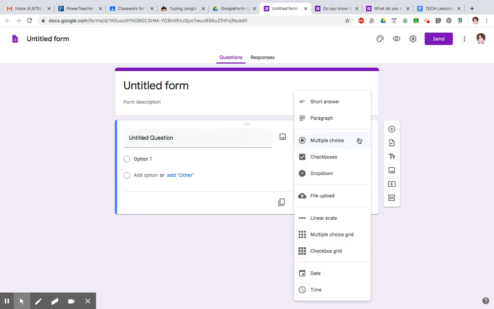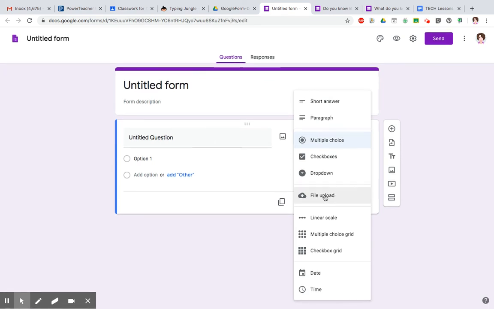Over here are your question types. Short answer and paragraph is where you're typing in your answer. Multiple choice, circles, one choice. Checkboxes. This is where you can have them check off more than one option. So maybe you want, which of these fruit flavors are your favorite, and you're listing a bunch of flavors, and then the person answering it would just check off any of them that they liked. So there you can give more than one answer. Drop down list, that's where you have to hit the drop down arrow to see the list of choices.